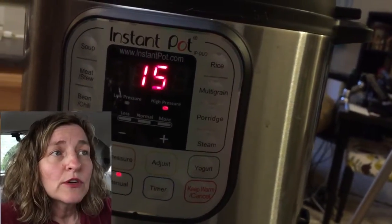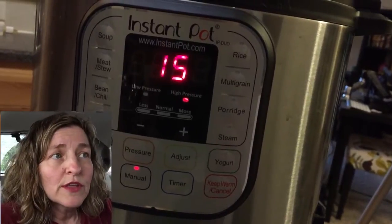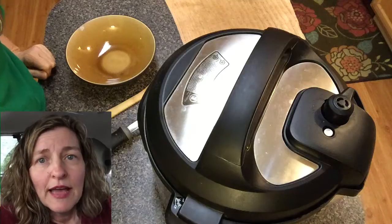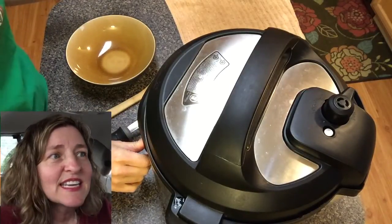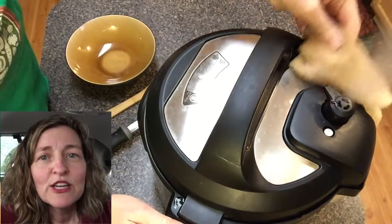And then after the cooking time is up, you can turn off the Instant Pot or leave it in the keep warm mode and let the pressure go down after about 10 minutes. If the lid lock is still up, you can just turn that regulator to venting and let the rest of that steam escape, and then you'll see that rod drop down and you can take off the lid.